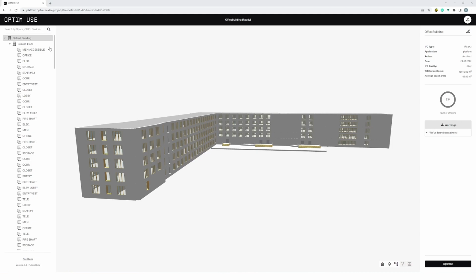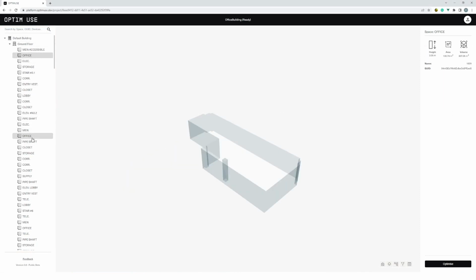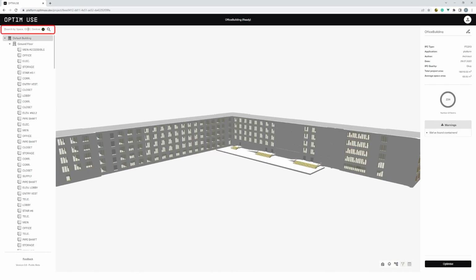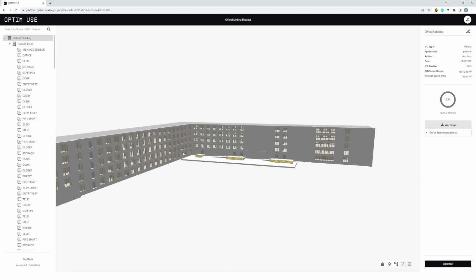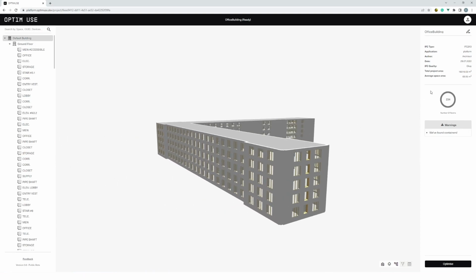After you upload your model, you will be redirected to the overview within your browser where you can see your model. You can see the model structure on the left side and navigate your uploaded BIM model using the project navigation tree. Additionally, you see a search bar that allows you to search by rooms, device types, or even specific stories. You can see a high-performance view in the middle, which helps you to interact with your model. In order to find more information about your project, look on the right side of your screen.